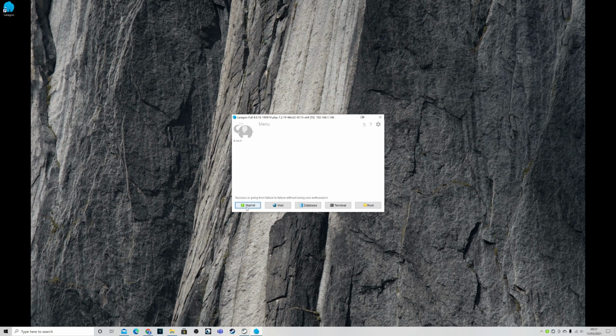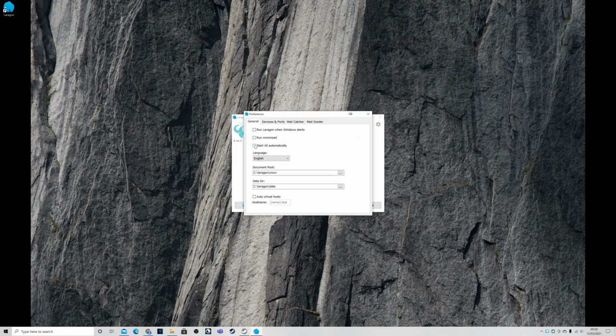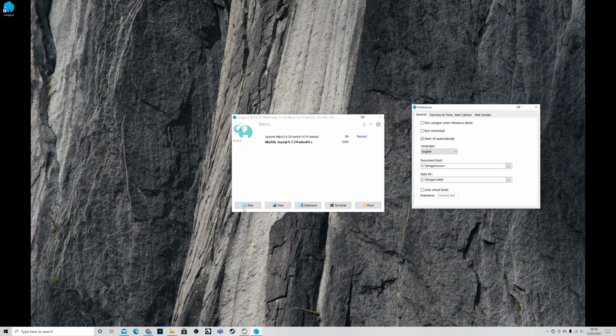And what we need to do is to click the start tool to actually start up the web server itself, which is the Apache part. And we see we've got the MySQL and phpMyAdmin being set up there as well. So what I want to do is to click on the cog here to go into the settings. This start all automatically option in the settings, I always recommend you run, okay? That just stops you having to press that start all button, okay? So when you start up Laragon, these services will start. That is different from start Laragon when Windows starts, which is just starting up this program.